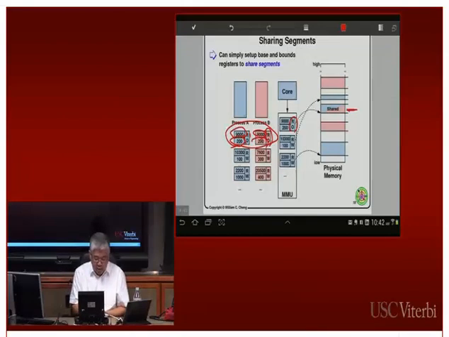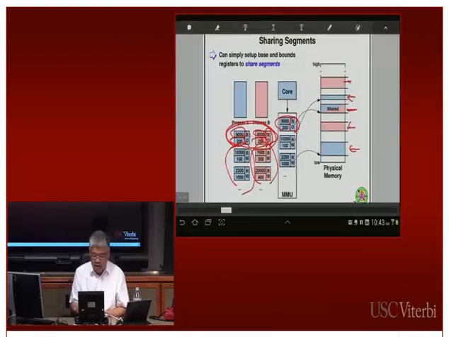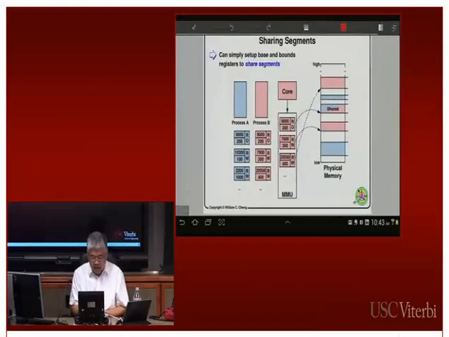Okay, so in this case, for the blue process, all the other segments will map to different places in memory, and the pink process will map to different places in memory. But when it comes to the code segment, the base registers are both pointing to 9,000, and the bound registers are both 200. So if the blue is running, this will point right here, and if the pink is running, this part points to exactly the same place, so therefore, it's okay to share them this way.